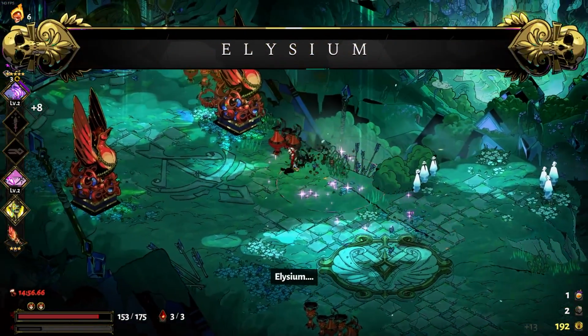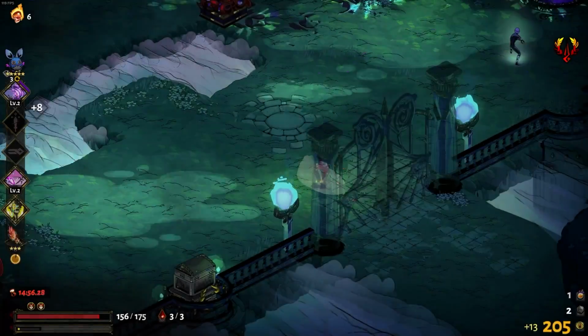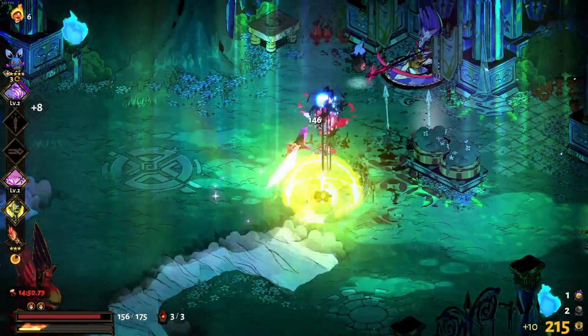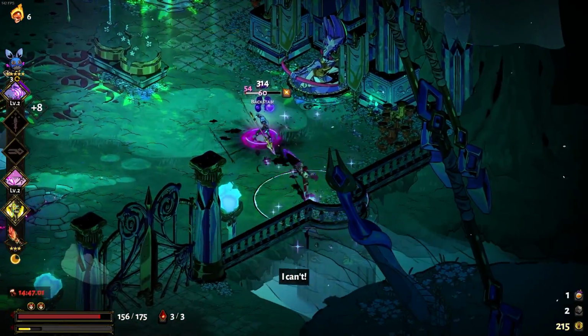All right, cut this corner. That was good. Hit the apex. Daedalus hammer for sure. 175 maximum health is lower than I want it to be. But hey, there's a reason we're getting the dodge chance, right? Remember to use my god gauge. I can't.